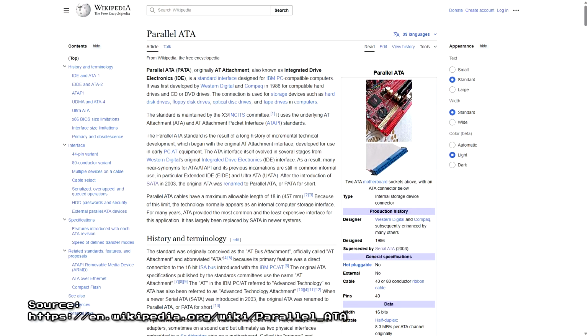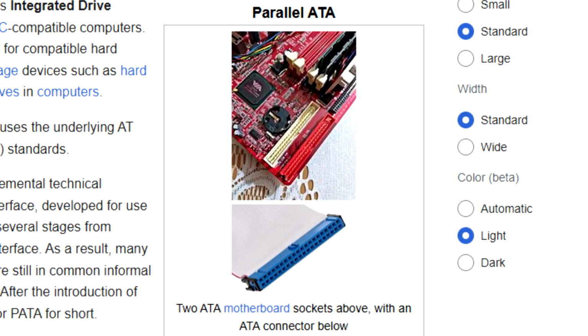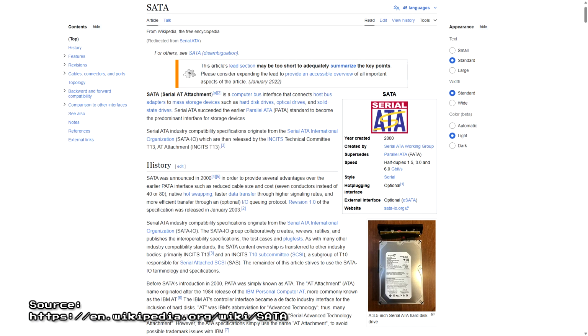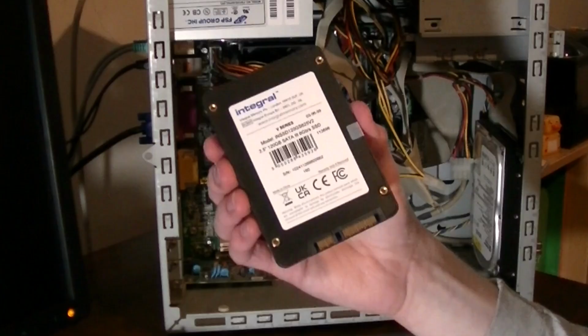For reference, IDE, or PATA, is an old drive interface commonly used in PCs between the late 1980s and early 2000s. In this specific PC, large ribbon cables are used to read and write data from the drive that is plugged in. Meanwhile, SATA is a more modern interface that is still used in PCs today and has multiple form factors. This specific SSD I have here uses the 2.5-inch drive standard, with much smaller connectors compared to older drives that use the IDE interface.